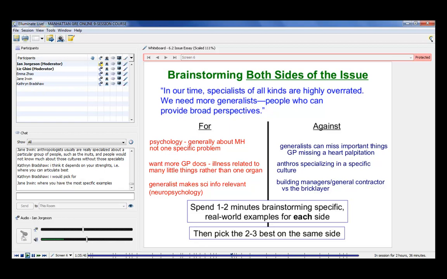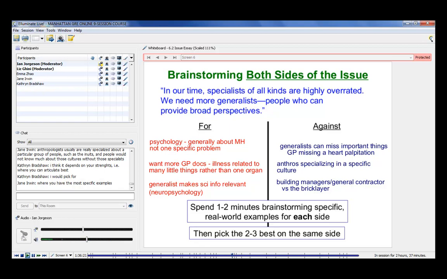In this case, I think we've got good ones for both sides, but whichever one you're going to be able to write the clearest about. Point being is, the people that read these essays spend somewhere between a minute and 2 minutes per essay. They don't spend a lot of time reading them. And if they're not going to spend a lot of time reading them, then we really need to be super clear in what we say, because they're not going to spend enough time to understand them if we're not clear. If we're too subtle, if we're too complicated, then they're just going to assume we didn't know what we were talking about.